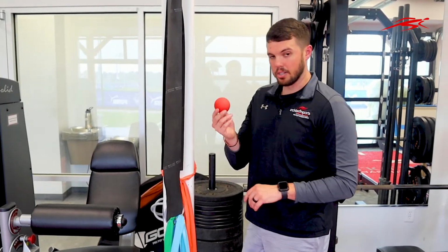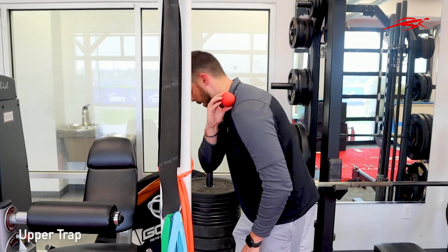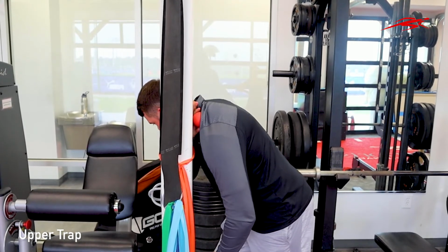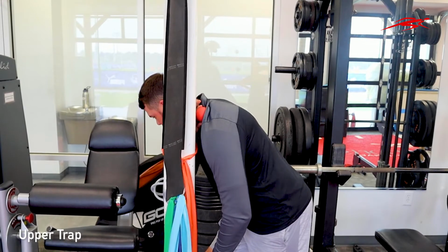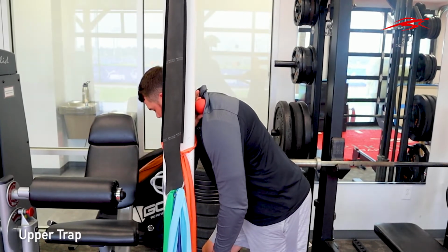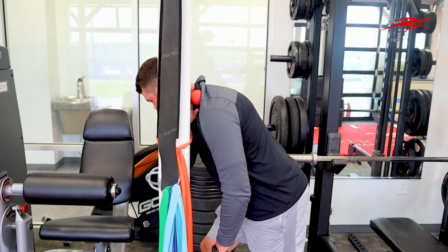After that, we'll take this into the upper trap. So what you're going to do is take this lacrosse ball and find the spot in the top of your shoulder, so you have to lean forward. And I'll still hold this with my offhand and work into that trap. And this one I'll just kind of lightly roll around some sweet spots or hold pressure on it. And I can move that a little bit closer to my neck and still anchor in some nice pressure and just hold, or I can do light rolls.